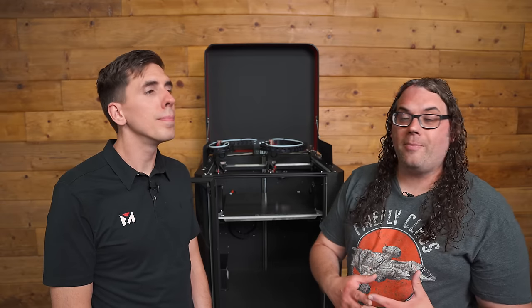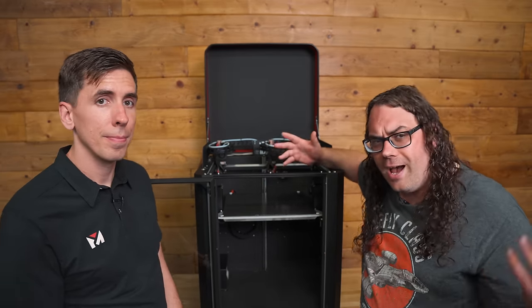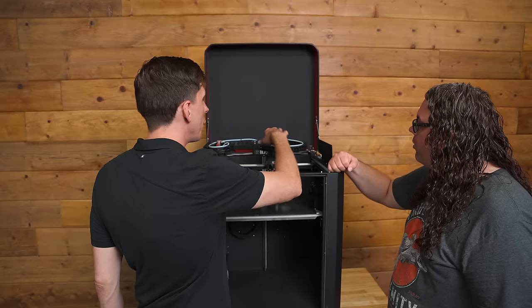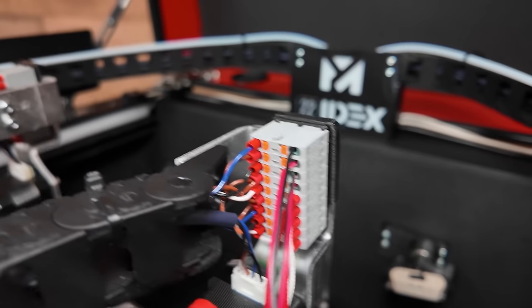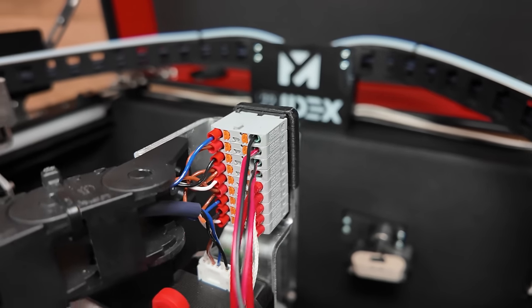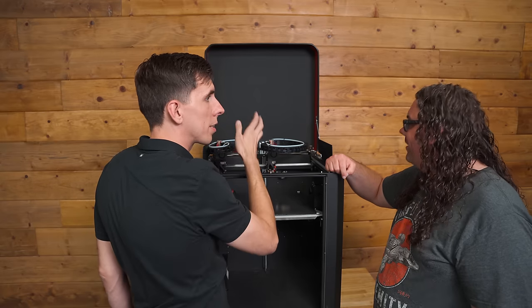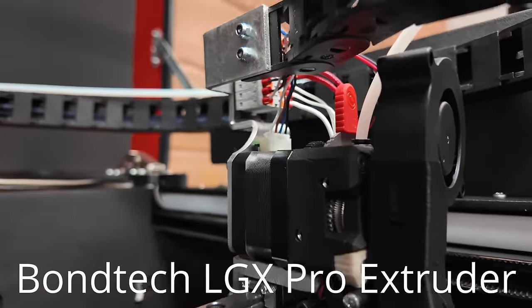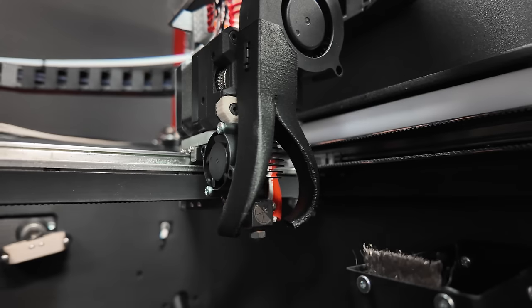Can you tell me about the hot ends? It's IDEX so there's two of them. Inside we've got wire chains going to everything, and at the very top we've got terminal blocks. That eliminates all proprietary or unique connectors — you can literally just take pins and put them in. On the Duet 3 system we're running, you can throw anything on here: put a laser on there, upgrade the hot end, change parts, no connectors to worry about. Down from there you've got the LGX Pro extruder — fully metal internals designed for high-temperature chambers — from Bontech.